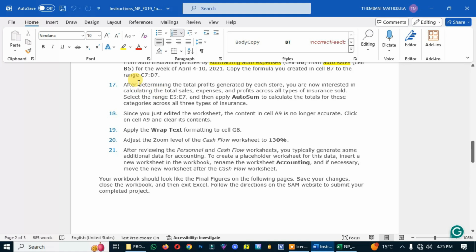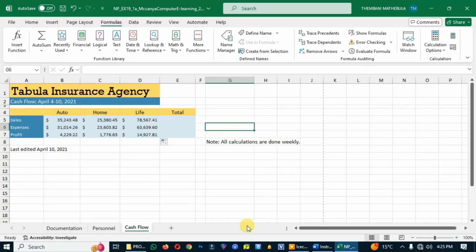Number 17. After determining the total profit generated by each store, you are now interested in calculating the total sales, expenses, and profit across all types of insurance sold. Select the range E5 to E7. What is E5 to E7? It's this one. Okay, we are selecting here.